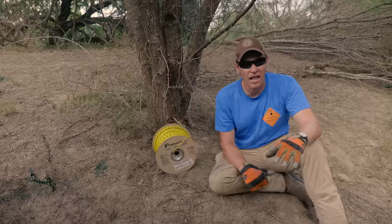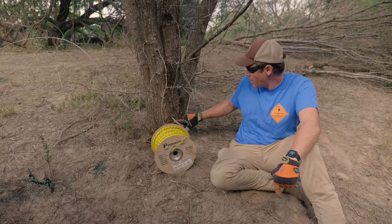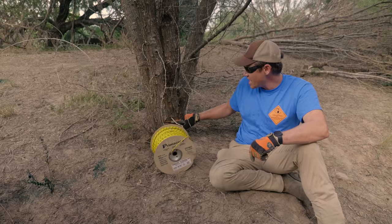But what happened yesterday, I was trying to cut this really big one down, and the saw actually failed after I'd been using it for a whole bunch of days. So I'm not going to ding that on the company. And so I wasn't able to fully cut it through. So we're going to see if we can get the Detcord wrapped up in there and see if that will actually knock it down.